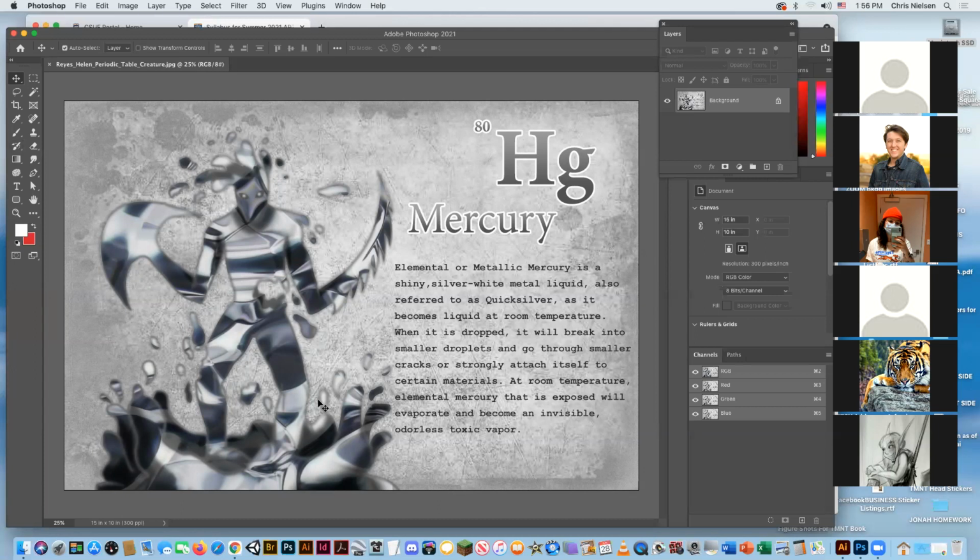If there was a hint of pink or purple, I'd be like, where's that coming from? So the lack of color was awesome. I think you're done. Actually, for the font, for the Mercury and the HG, I was going to leave it gray, but I decided to put a white stroke behind it just to make it pop a little bit, because I didn't want it to blend in with the background.